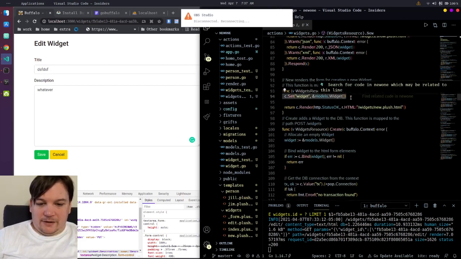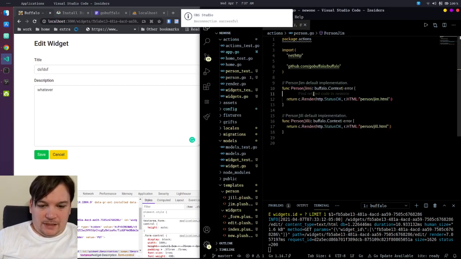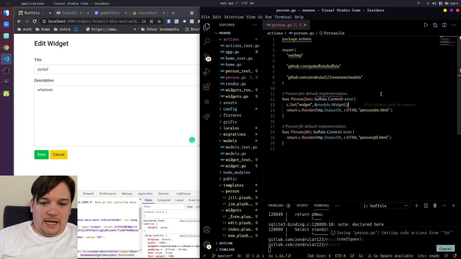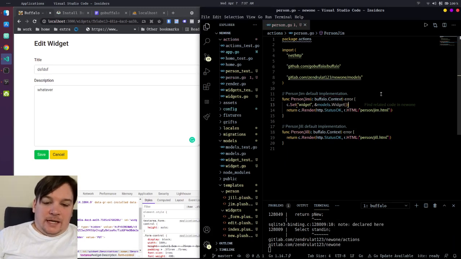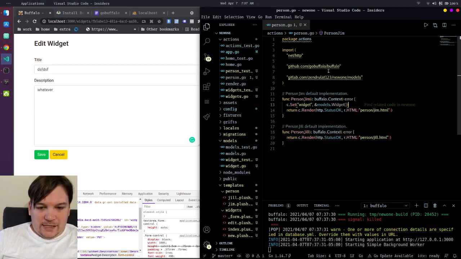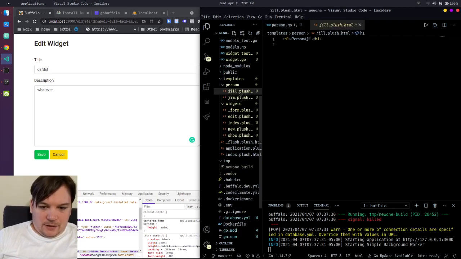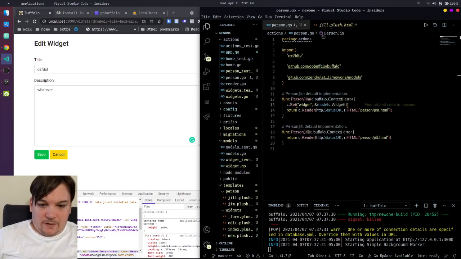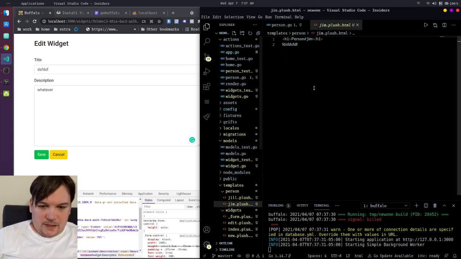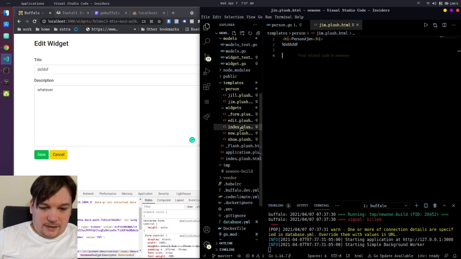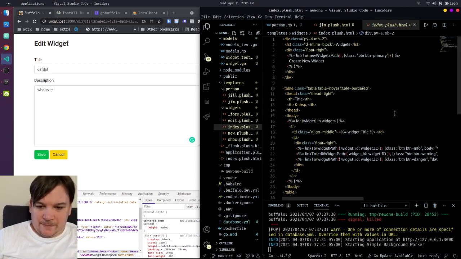This right here is how you would set the context. So you can literally take this, put it into here, and now you can within the front end get access to this whole widgets thing through Plush. And so if we go to, I believe that's the route I picked, and let's go to one of those files just to steal. I don't totally memorize the Plush syntax. Yeah, let's say this guy.